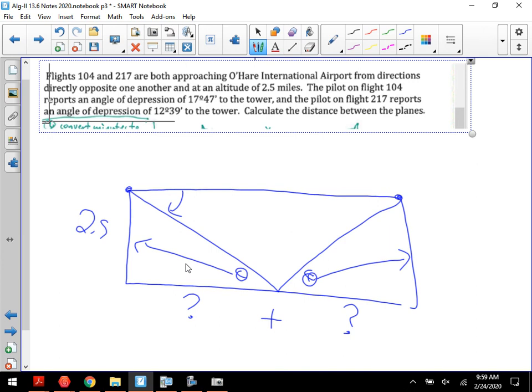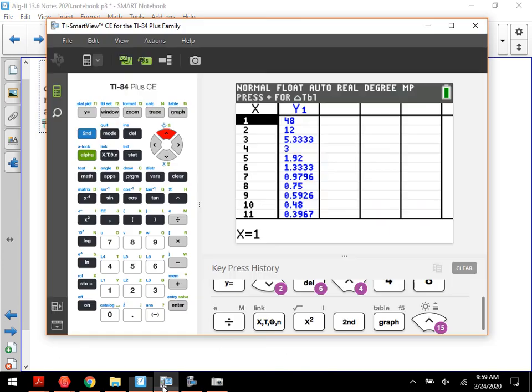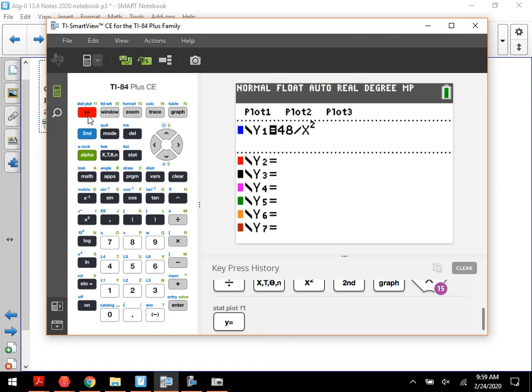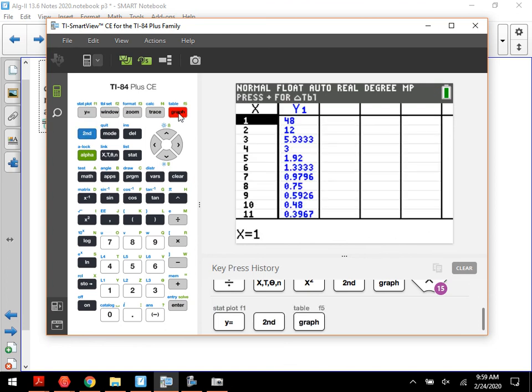In your calculators, remember how to simplify a radical with the table function? Go to your y equals real quick. You type in, like, 48 divided by x squared. You need to simplify a square root. Hit second table and you're just looking for the last set of integers before it goes to decimals, then it'd be 4√3. Okay. And that's what that would look like. It shouldn't be anything that crazy.